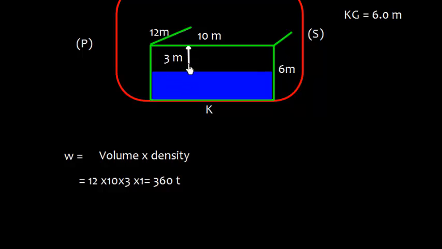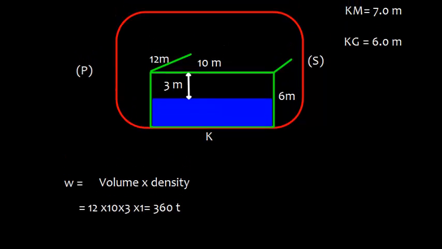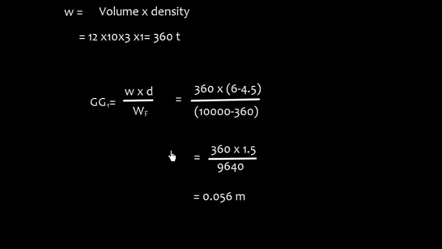This is the side which we see from port and starboard that is athwartship direction or transverse direction of the vessel. Now, we need to find the shift in the center of gravity of the vessel which is given by this formula small w into small d divided by capital W and F. This is the way how it is going to look.